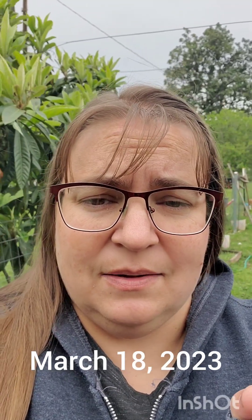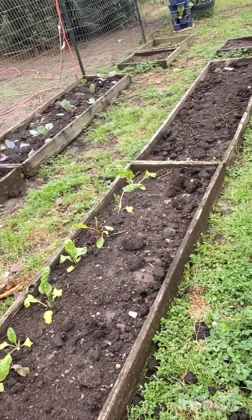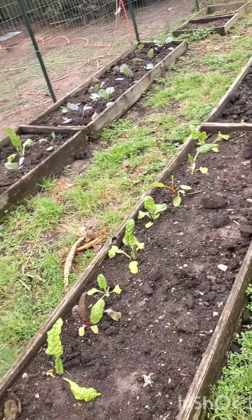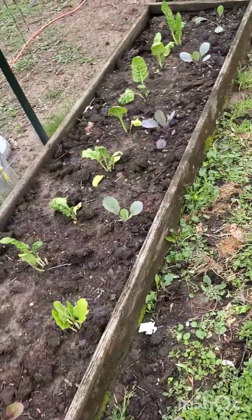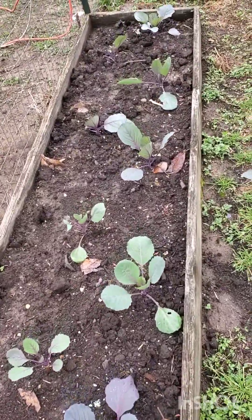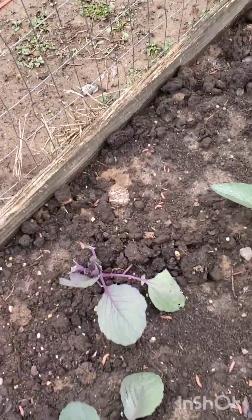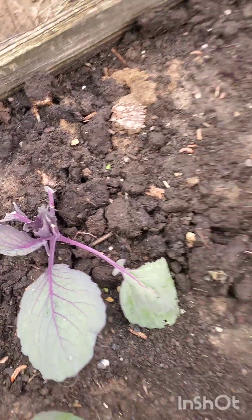Okay, it is Saturday morning. It should freeze tomorrow night. So I'm doing one more walk through the garden to see how my little transplants are doing, and then I'll show you what we did with all of our starts that I had grown on the carport, mostly in solo cups. These are all of the Swiss chard and cabbages we planted. They look like — I mean they got rained on and the weather changed — and they really look like they didn't even have any shock. So I'm really happy about that. Even the cabbages that got eaten by the chickens look okay, so I'm pretty happy.